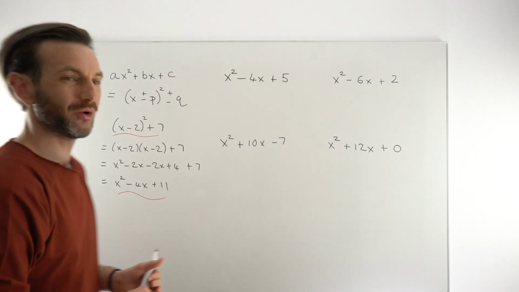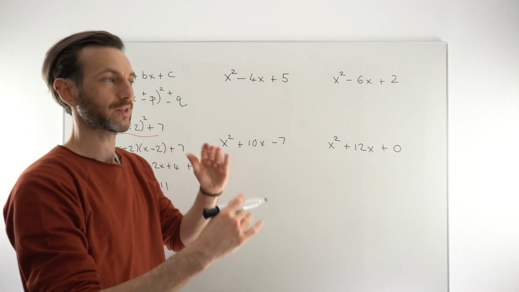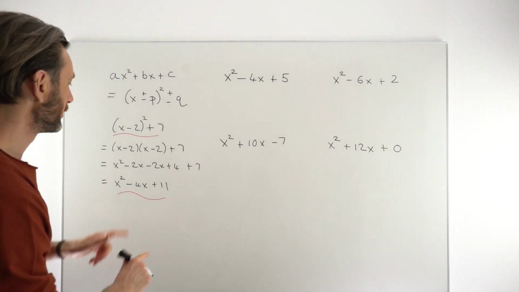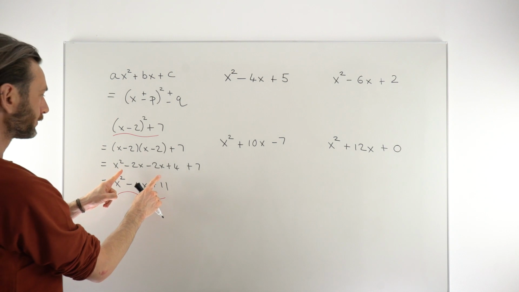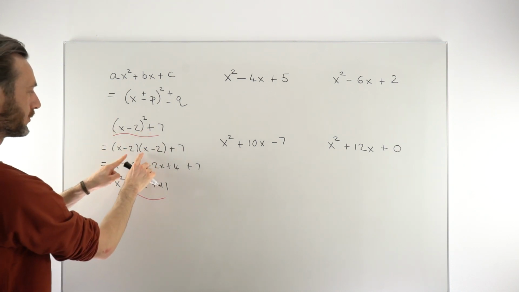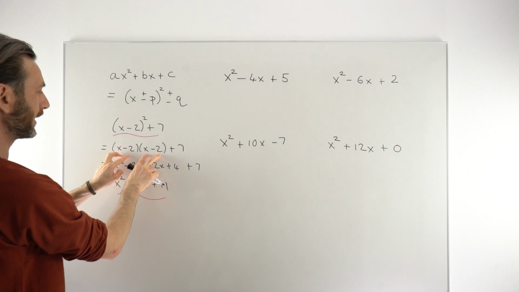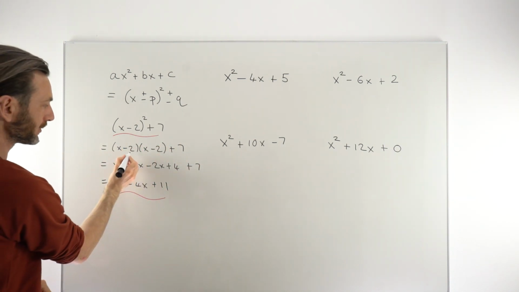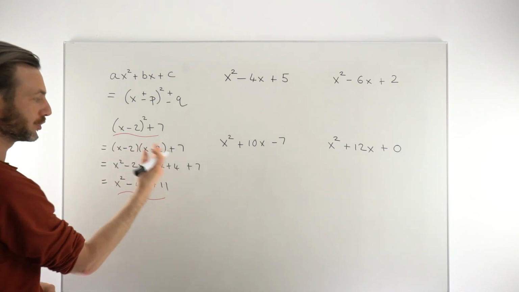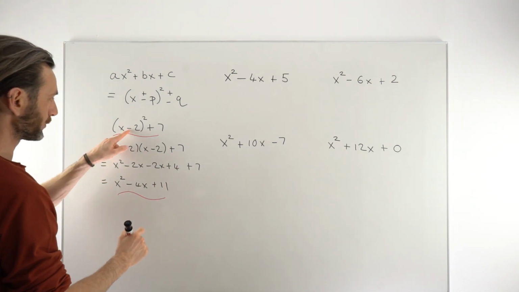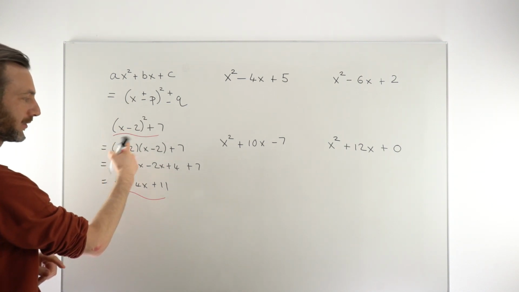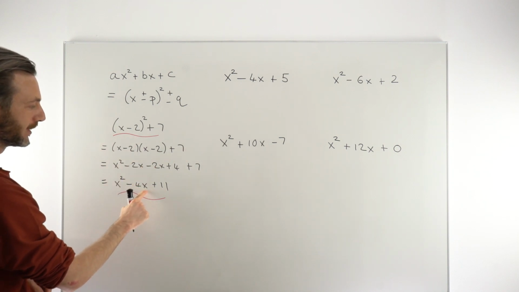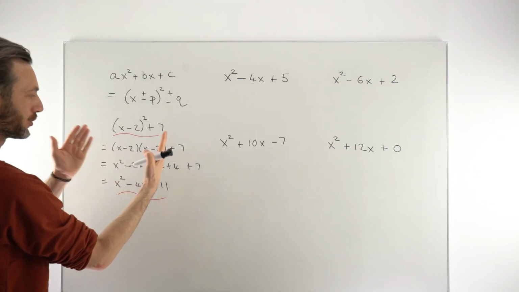Turns out the process is not particularly difficult. It's just a technique, a set of procedures, I guess, that you've got to learn. The way that we do it is to focus on the fact that when you've got a bracket squared, that means the bracket times itself. But if it's a bracket times itself, then the two brackets obviously are the same. That means that if you get, say, a minus 2x, you're going to get a minus 2x twice. If this was a plus 3, you would have a plus 3x, but you're going to get that twice. So that middle term here is the combination of these two terms which are the same.